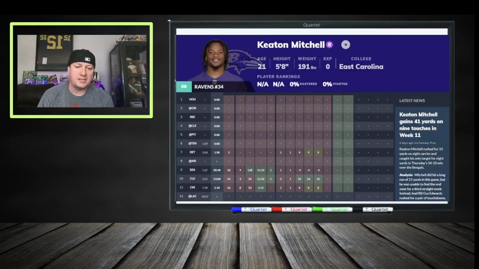Let's look into Keaton Mitchell real quick. And he has been a hot subject this season. During his time on IR, a lot of people were stashing him because he was a free square on IR. He was a free player that you can have on your IR spot that could go off when he comes back. But then he came back and got hurt again. And then we had to wait a little bit. And then he came back, blew the doors off against Seattle.